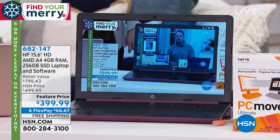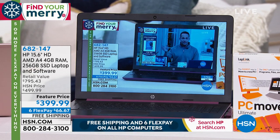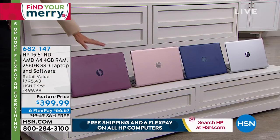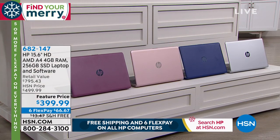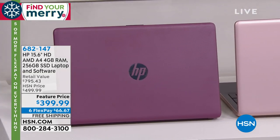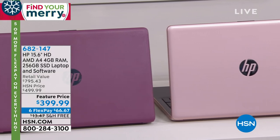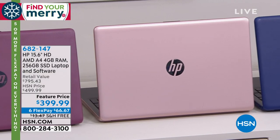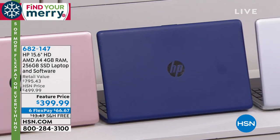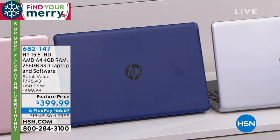We also are going to get to the voucher, because you're going to get a whole voucher of extra goodies. But if you just add up all of the software and vouchers that we include, don't count the computer, do not count the computer in this, our software and vouchers are $392. So just the extra goodies you get from buying it from us almost equal the entire price of the whole thing. So at under $400 and 6 Flex Pay and free shipping, it is the perfect time to finally get that new laptop. And I bet you're itching to get one, right? There you're seeing the rose gold. We have the burgundy. There's that gorgeous blue. And then, of course, we have the silver on the other end.